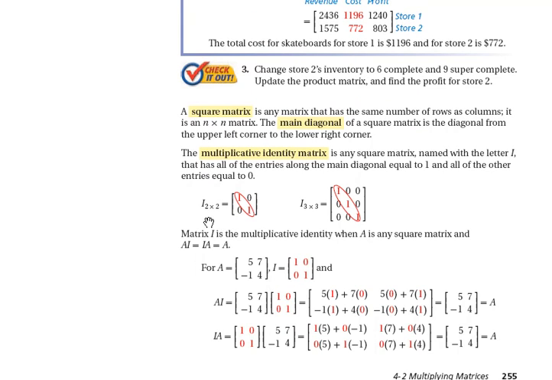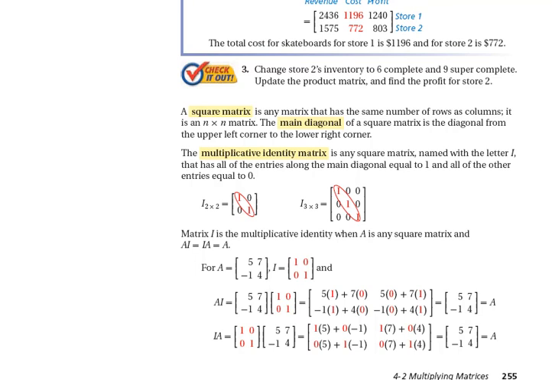And then going down here we have something called a square matrix, and basically a square matrix is where you have the same number of rows and columns. So a 2 by 2 or a 3 by 3 is a square matrix. When we talk about a main diagonal, it would be this diagonal of numbers here, and if these are all ones and all the other numbers are zeros, we have what's called an identity matrix. And whenever you take an identity matrix times another matrix, you will get out that matrix. It's very similar to multiplying a number in algebra by the number 1.